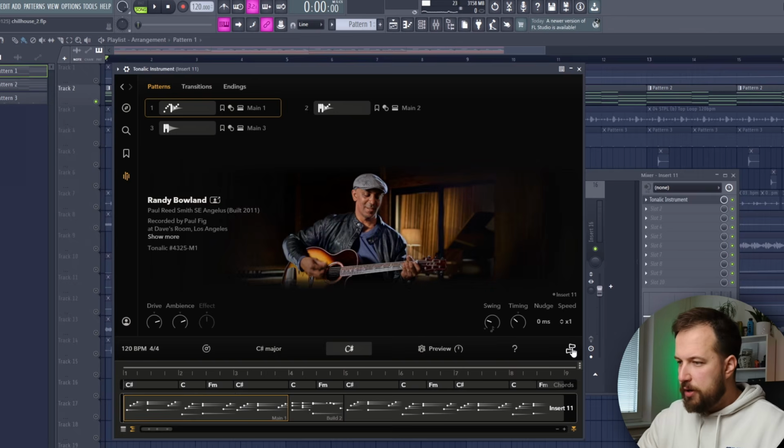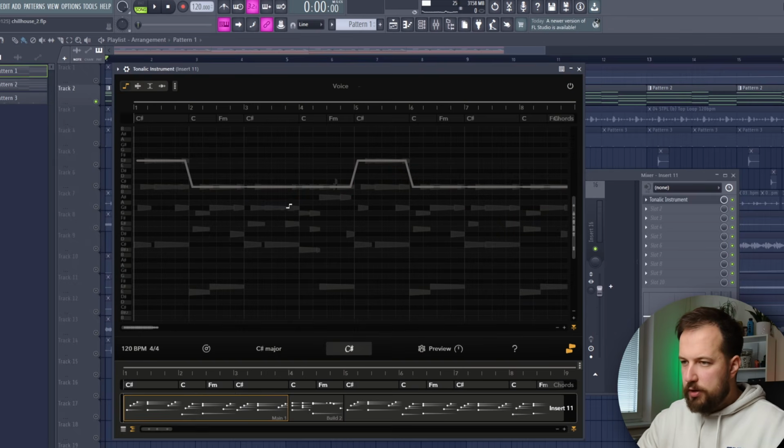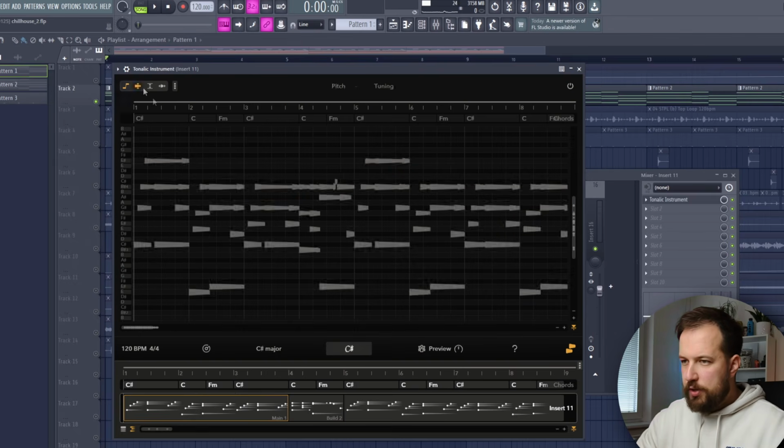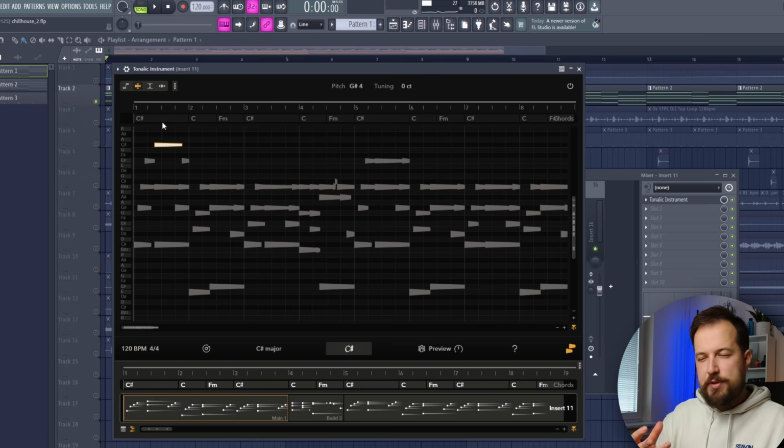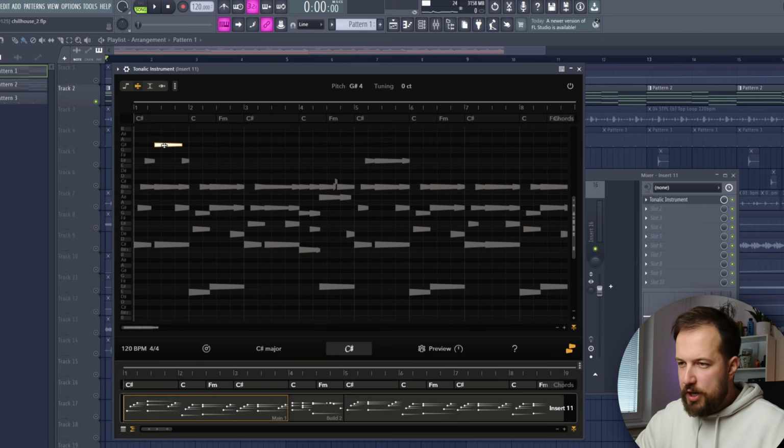So if you go right here, now you can see the way this recording is played. So here is the voices, then you have the pitch, so you can edit each note separately. So if you want this note right here, you can do that. And it still keeps that realness in there. This is not like a virtual instrument. This is a real life recording being adjusted in real time. That's just amazing. So you can edit the pitch of each note if you want to, the amplitude of each note if you want some of them louder, and the timing as well.